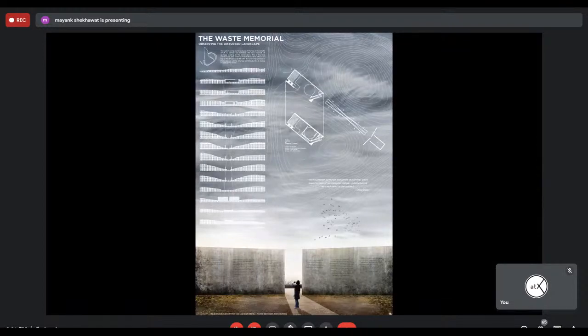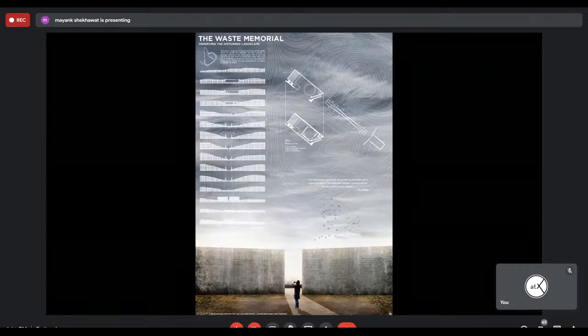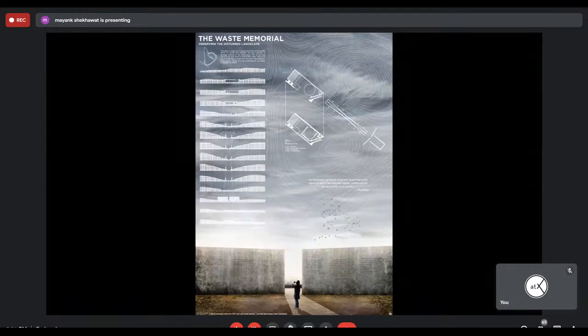So the walls are pointing your view towards the city. And every person of the city has contributed to its being, including the visitor. So this was the metaphorical idea that we were trying to portray, that we are very much a part of this landscape. We contributed to it, we created it, and we want people to know just how toxic it is and not greenwash it.